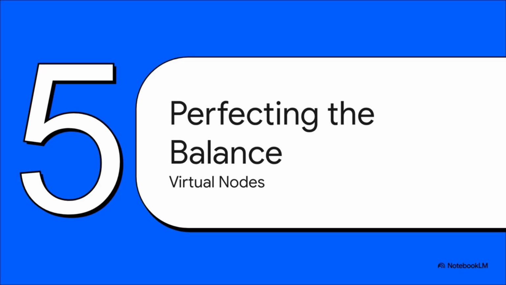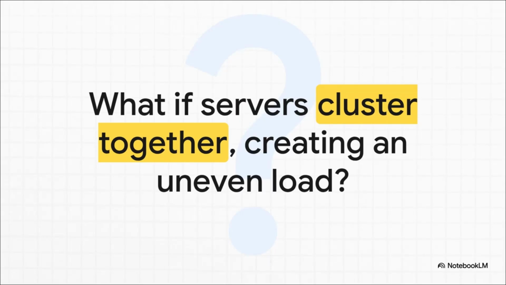But there is one final piece to the puzzle, one more refinement we need to make this approach truly robust and ready for production at a huge scale. You see, this basic model still relies on a little bit of luck. A random hash function could, just by pure chance, dump 3 of your servers really close together on the ring. And if that happens, one server ends up being responsible for a huge arc of the circle, while others get just a tiny little sliver. We'd be right back to having an unbalanced load and dreaded hotspots.